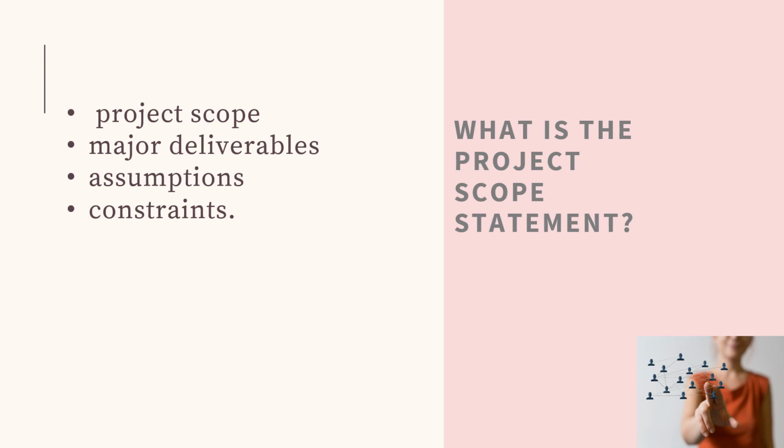It enables the project team to perform more detailed planning, guides the team's work during execution, and provides the baseline for evaluating whether requests for changes or additional work are contained within or outside the project's boundaries. The degree and the level of detail to which the project scope statement defines the work that will be performed and the work that is excluded can help determine how well the project management team can control the overall project scope. Now, the detailed project scope statement, either directly or by reference to other documents, includes the following items in the next slide.